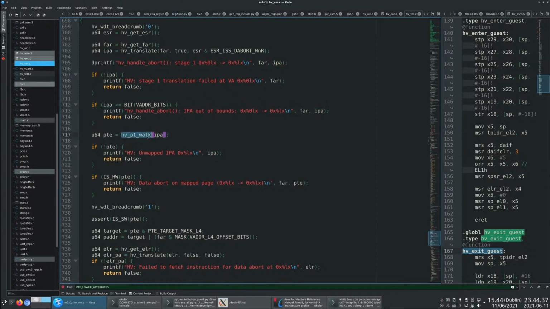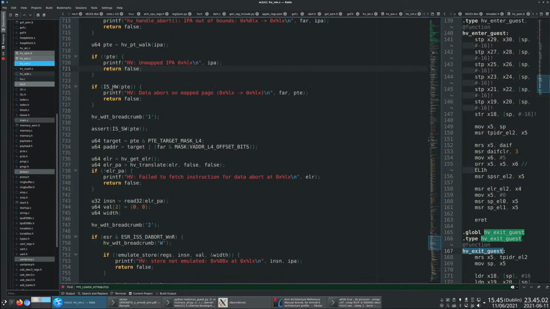And then it calls the page table walk function that I just went through. So this looks up the page table entry. If it's completely unmapped, then it just returns false, and that basically means the guest tried to access something that we don't expect it to access at all. So either I messed up in the hypervisor and forgot to map something, or the guest is buggy. Then, if it's a hardware page table entry, that shouldn't happen, because this means the CPU should have handled this already. So that means that something is weird, and we're just going to go to the Python.